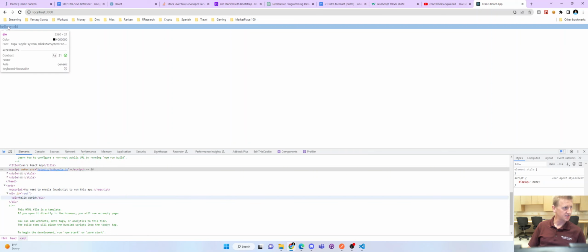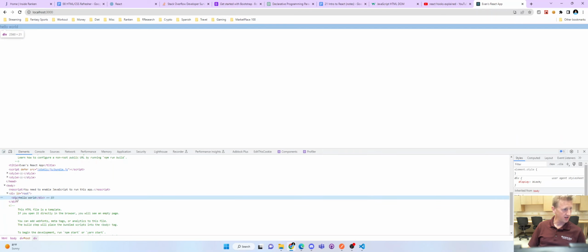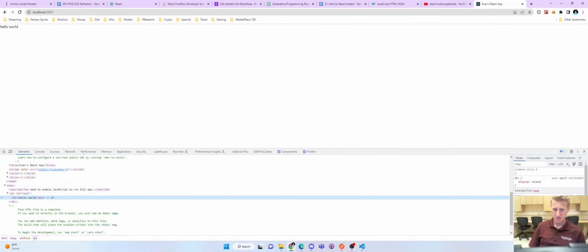Very interesting to me, this is new. This font. Why is this font Roboto? It used to not be Roboto. Normally you get a serif font by default in the browser, but we have a default font of Roboto.